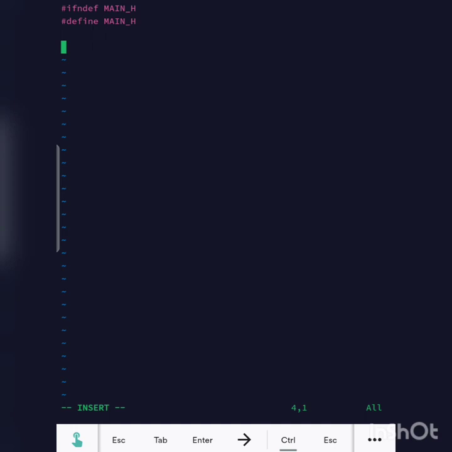It's the header file, the main. So you just copy it and paste it here.